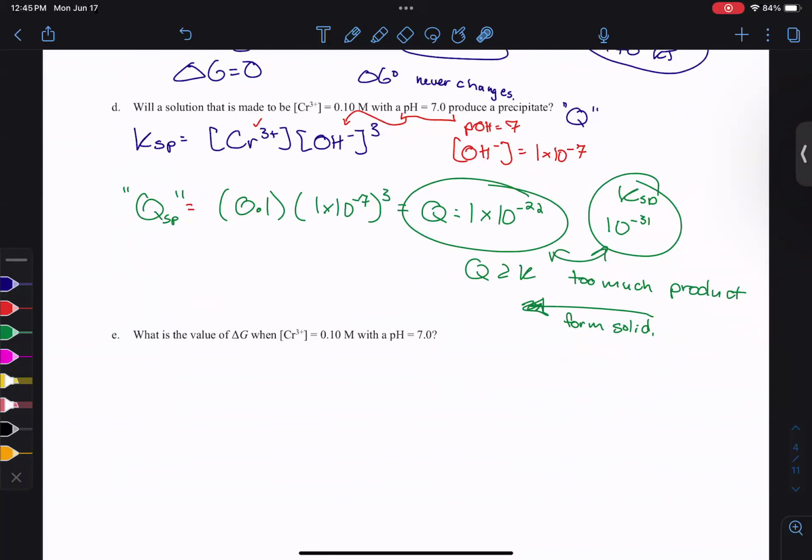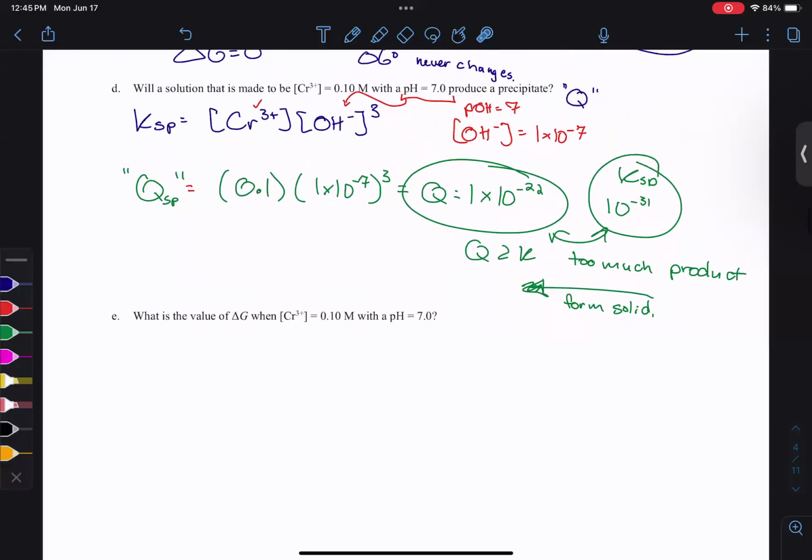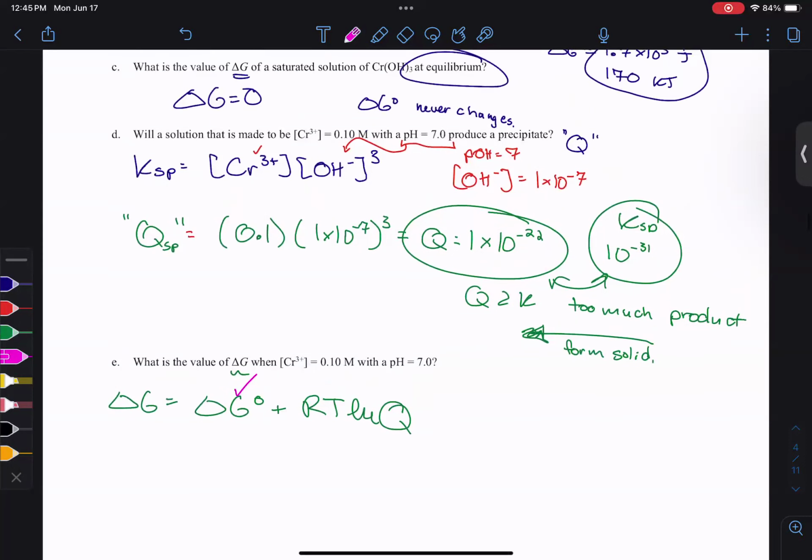So what is the value of delta G given these same conditions? Again, this is at non-standard conditions, so we use the equation delta G equals delta G naught plus RT ln Q. I'm going to use the Gibbs free energy at standard conditions and adjust for the Q that we actually have. Does that sound familiar in terms of cell potential? It's the same thing. We have non-standard concentrations, so let's account for that Q by adjusting from the standard conditions value. We already have delta G naught. R is a constant, we know the temperature, and we just calculated Q. So it's just plug and chug now.